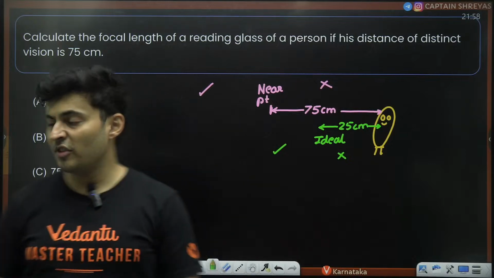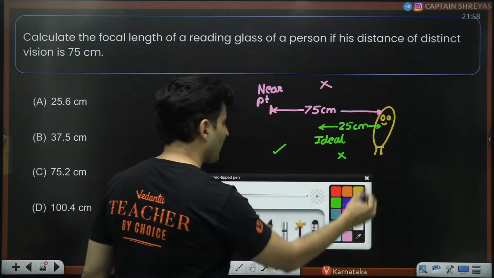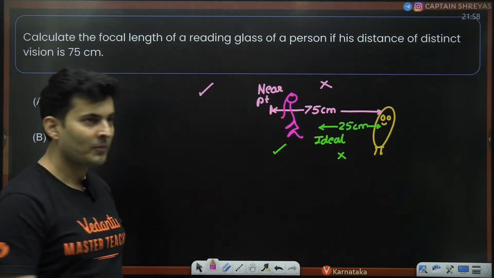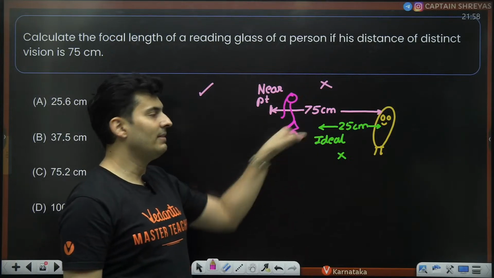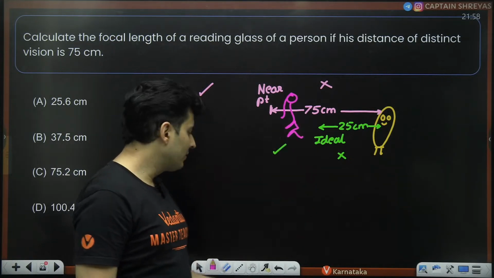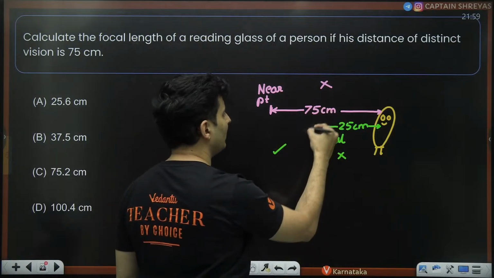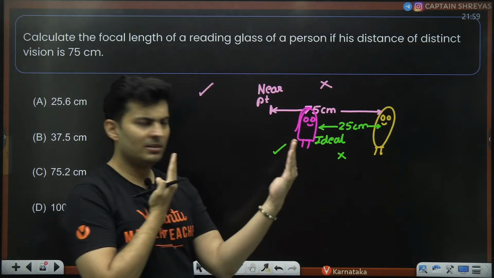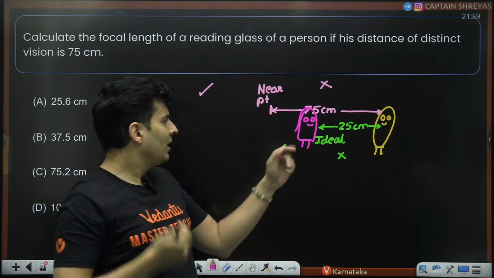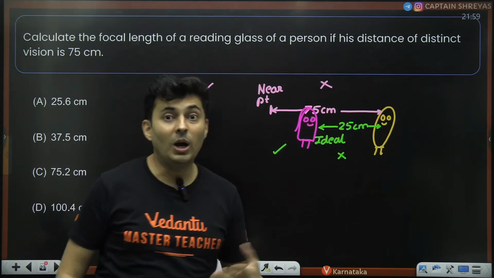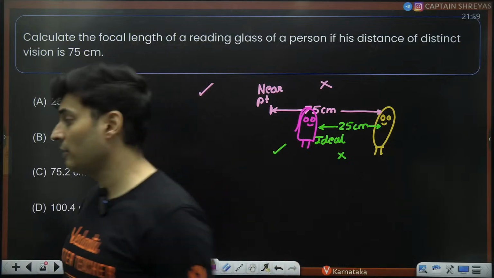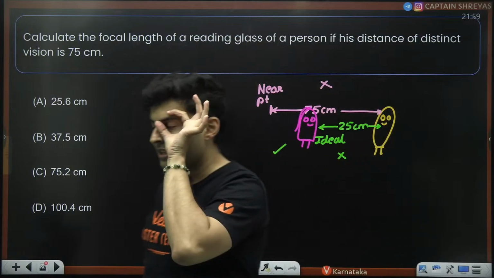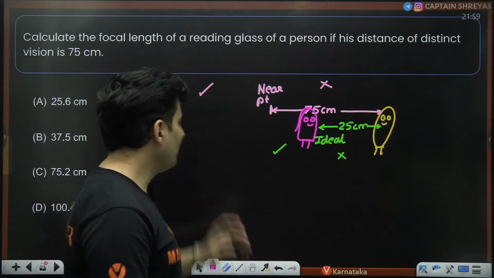So there is a problem, which means imagine a beautiful girl is over here. This Pandu can't see that beautiful girl. Why? Because she is below 75 centimeters. And if that beautiful girl comes very close to Pandu, imagine 25 centimeters, he will still not be able to see. So what will Pandu have to do? Corrective measures. He will have to use a lens. He will have to use a spectacle. And then he will be able to see the girl.